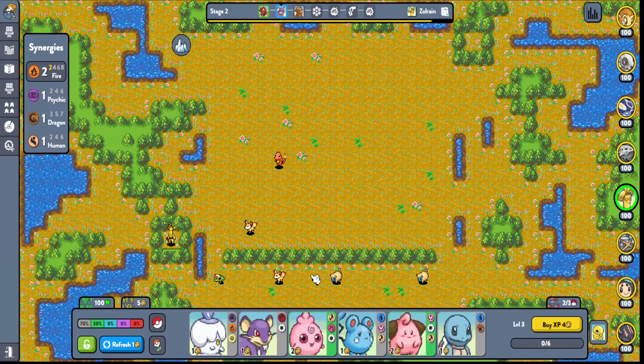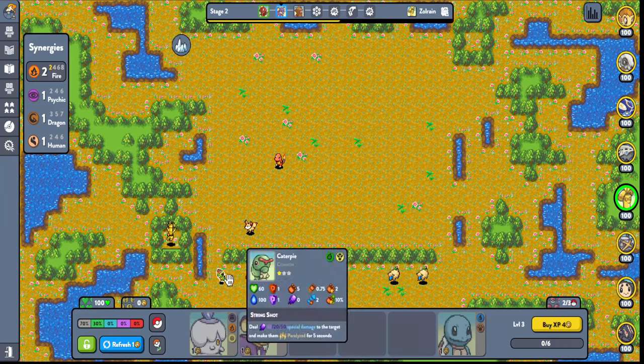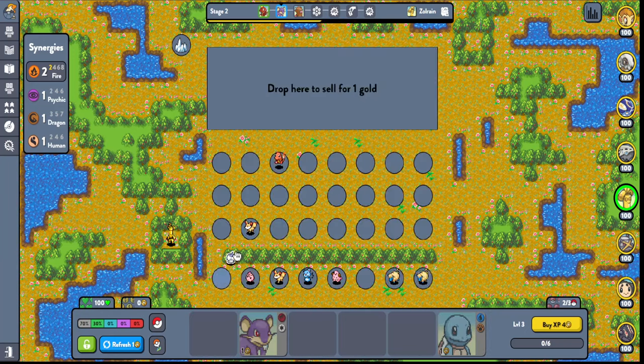Oh. Hold up. Three baby. Me likey. Hey, baby. Let me get rid of the Caterpie, put this in.